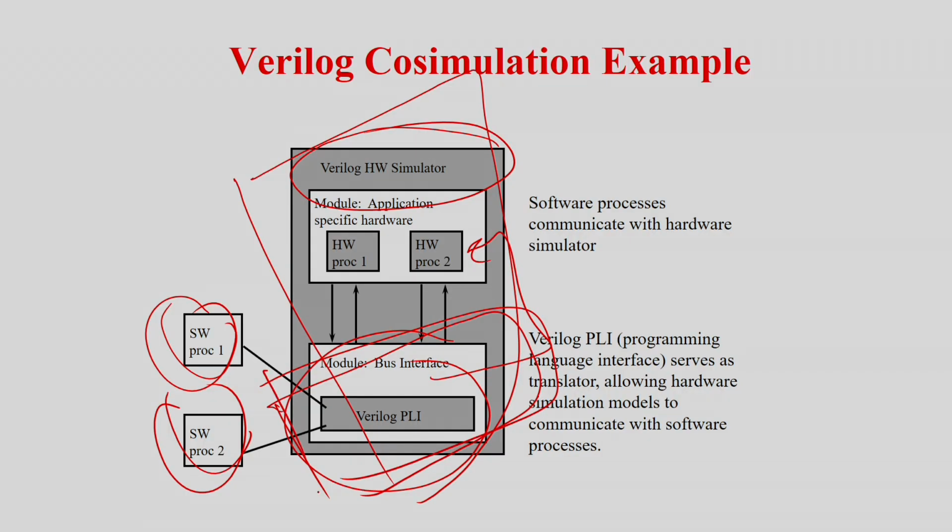That they cannot do. For that, people have written some kind of bus interface. They call them wrappers. That is the Verilog PLI, programming language interface, as they call it, PLIs. In that case, this is hardware which is written in Verilog. You write some kind of wrappers. The wrapper will take the software which is written in C, C++ or whatever language you want your software to be. It will translate that software into a Verilog representation so that it can integrate with the HDL representation of the hardware.